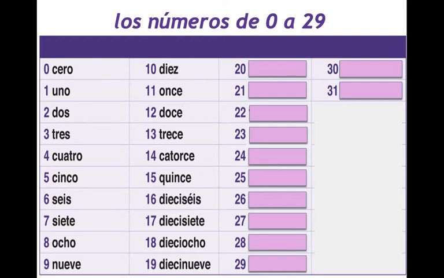What about 20? ¿Cómo se dice 20? Repita, veinte. And make sure you hear the E, because this is spelled E-I, not I-E. Students are tempted to write I-E, but that would be vienta. That's not how it's pronounced. It's veinte. It's not I before E like in English. The E comes first. Repita, veinte. 21. Repita, veintiuno. 22.